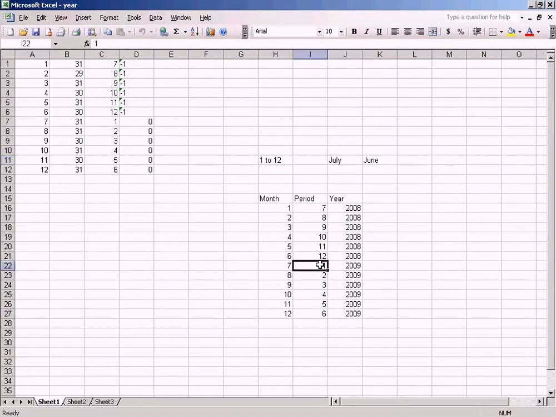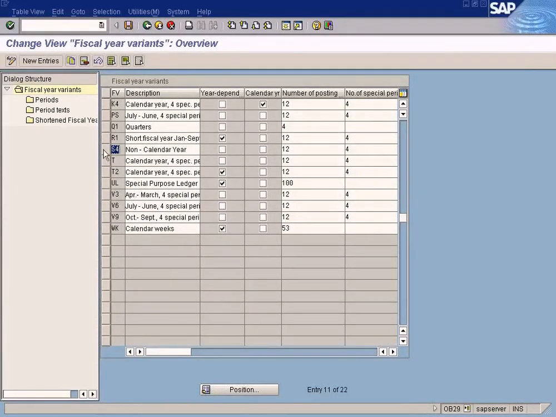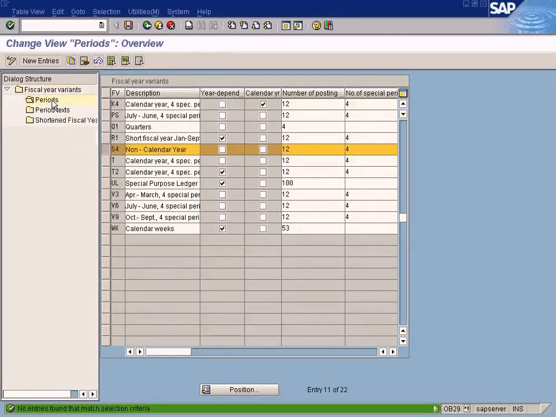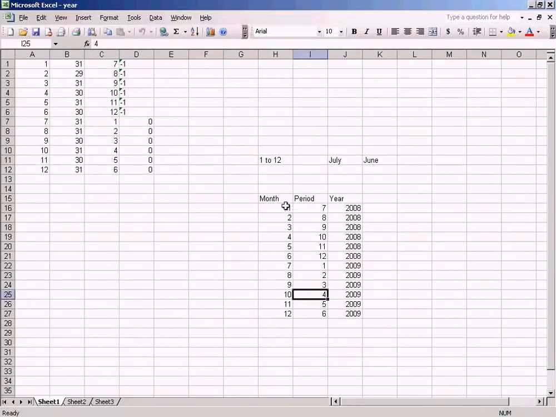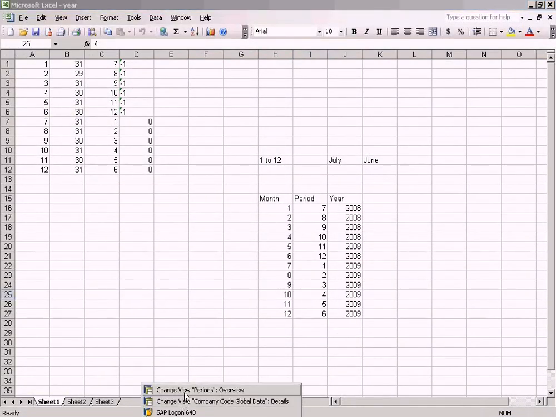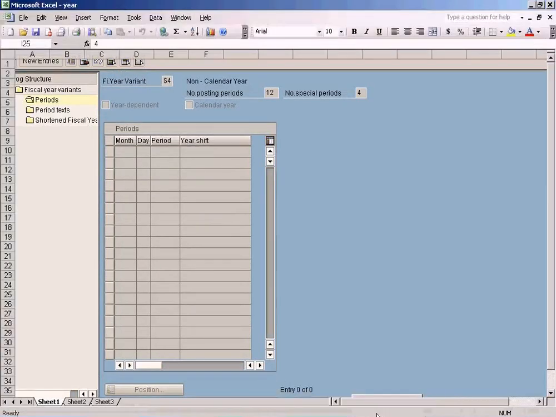So then how are we going to tell the system that our first period starts in the month of July and the second period is in the month of August, and so forth? How are we going to tell the system? So there is a way to tell the system. You see this, you just highlight this, you click here, periods. Okay, you can set up this table in this subscreen here. This is a subscreen. Let me explain how you're going to do that.